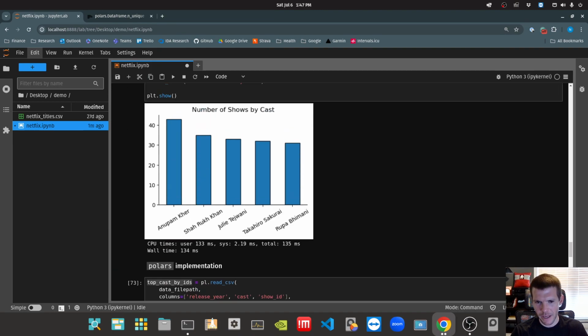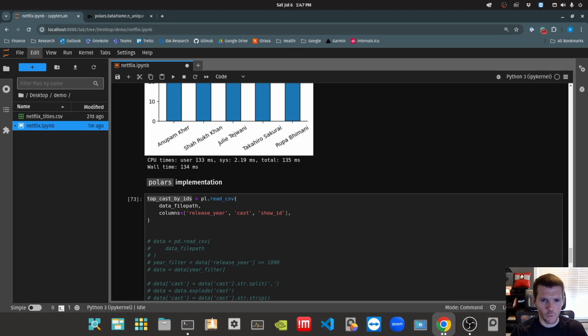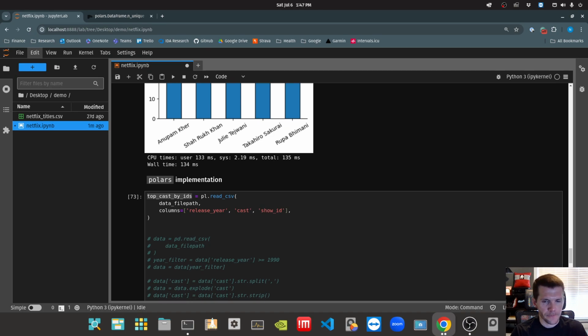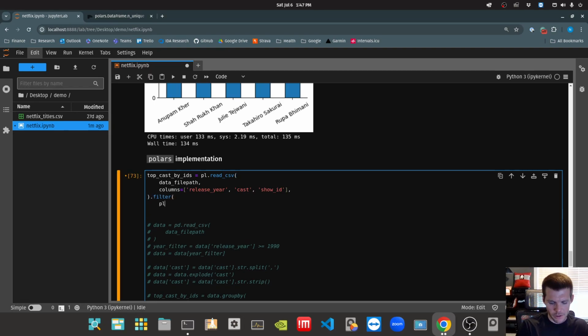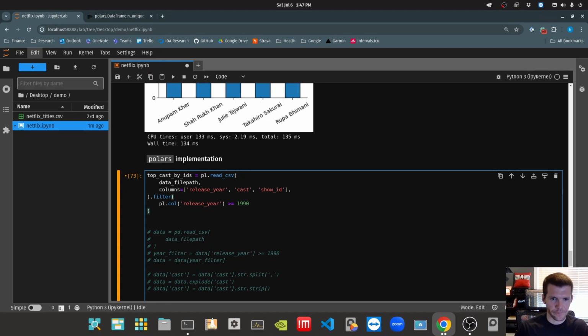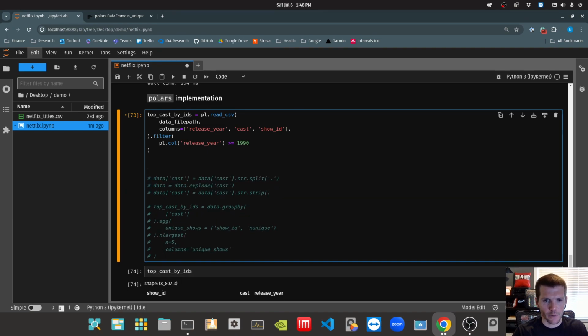Now, when we looked at pandas here, we didn't see any missing values. And this is going to show a very subtle difference in polars and pandas once we do this analysis. All right, so good. So we've got in the data we need. We need to do our dot filter, use our expression. So pl.col where release year column is greater than or equal to 1990. All right, so that takes care of that bit there. I'm just going to get that out of the way.